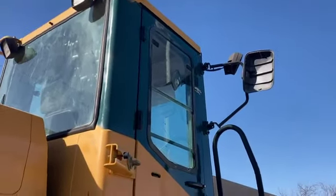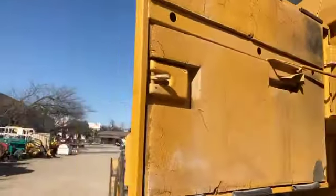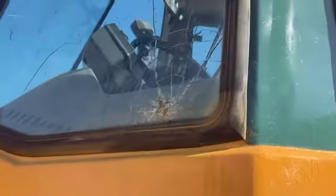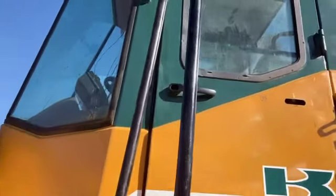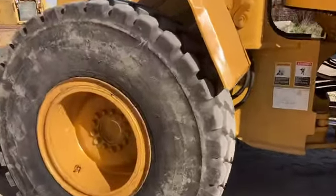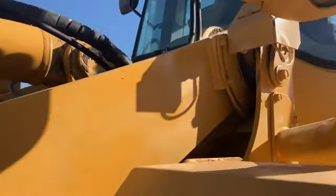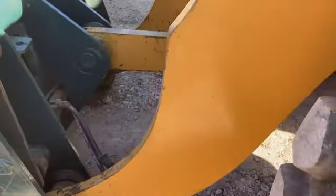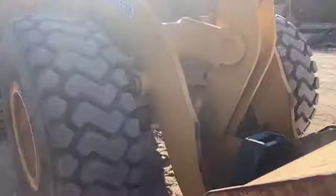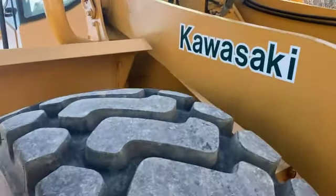As far as things wrong with this machine, you're missing a mirror right there, and a mirror right here. Maybe we'll replace those if we get a chance. You got a ding right there on the windshield. But other than that, it's a pretty good running machine. The hydraulics are strong. There's no cracks or welds anywhere in the work equipment. All the pins and the bushings are relatively tight. There's no deflection or any kind of problem in this articulation joint right here.